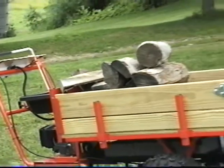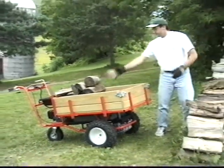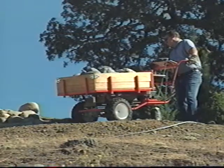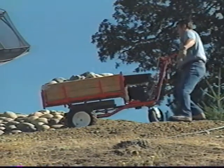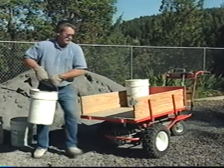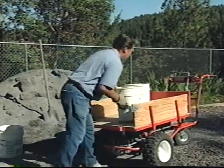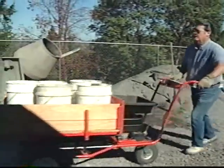The parking brake works well; when you stop and want to park and walk away from it, it'll hold it in place. I use the brake very little going downhill because you select the right gear ratio and you don't need brakes. Since I've owned the Power Wagon, I've never had to even check the air in the tires. They seem to hold up quite well. No flat tires. Even with all the weight I've hauled in, it holds the tire pressure quite well.